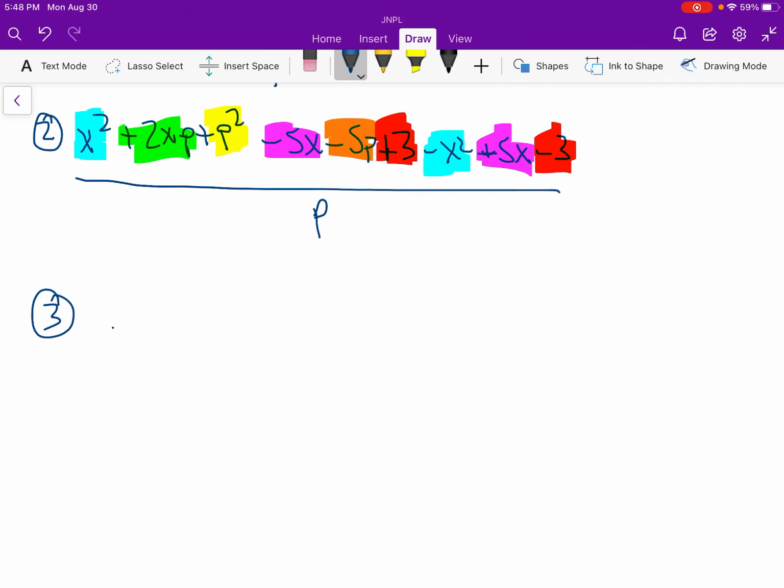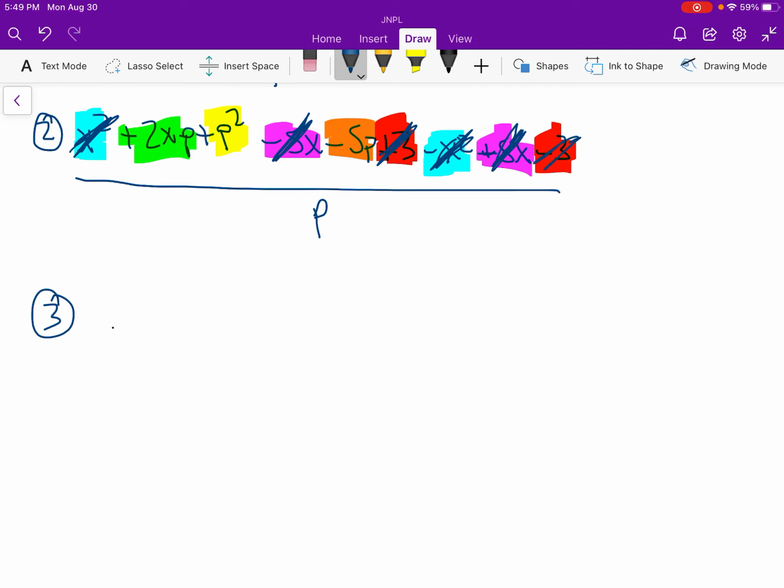Okay, so we need to now combine like terms or cancel them out. So we see the two blues, they can cancel out because they're positive and negative. If you cross it out, then it's easier to see. The greens, there's not something to go with the greens. Same thing with yellow, but we can cross out our pinks. And that's not because they're like terms. That's just because they have opposite signs and they're the same thing. They cancel out. Because negative 5x plus 5x would be 0x, which means nothing. So nothing can go with the orange, and then the red can cancel out also.